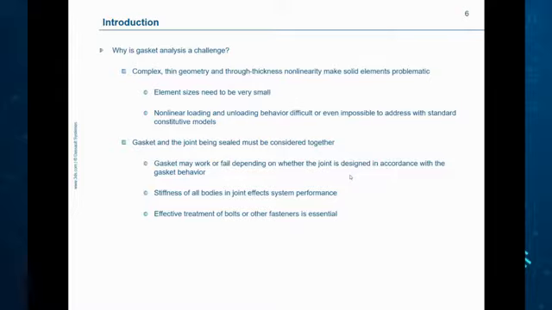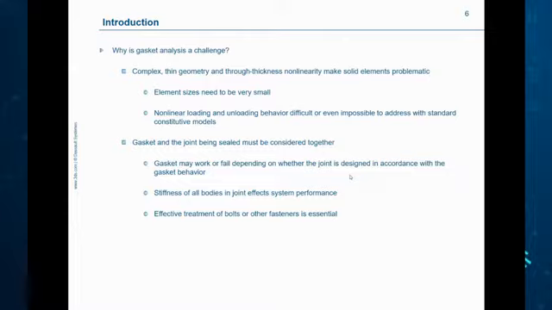So the gasket has to be considered together with the rest of the structure. If you're just simulating a gasket by itself for some reason, then maybe you could get away with using the regular finite element methods. But you really need to do the sealing analysis, and that involves the compliance of the flanges and everything.